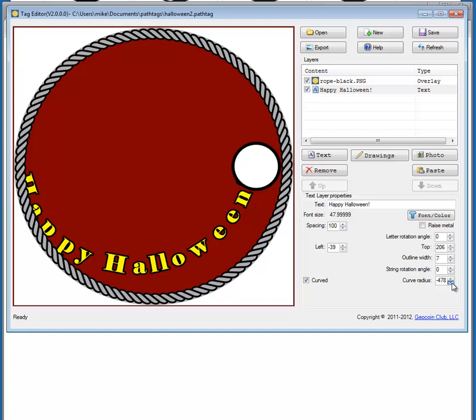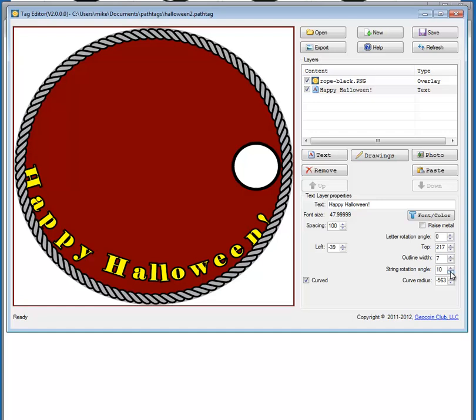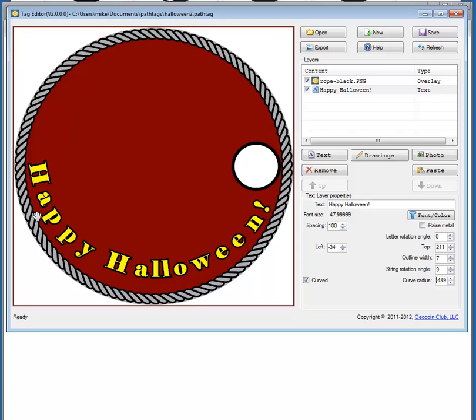Right, so we can get it to curve down, and then we can rotate it a little bit, but you get the idea with this. I'm not going to make it perfect for the purpose of the tutorial. So you move it around, get it kind of where you want it to be. Make sure it's not too close to anything else, because again there needs to be space, otherwise the letters get a little bit gloppy.